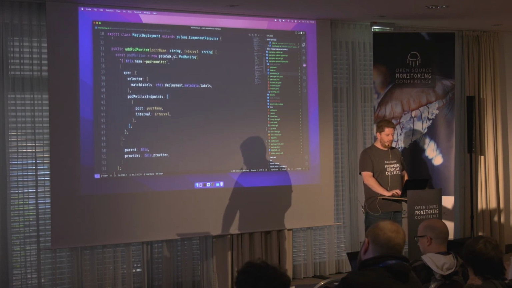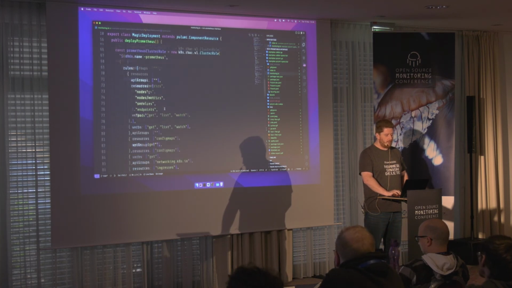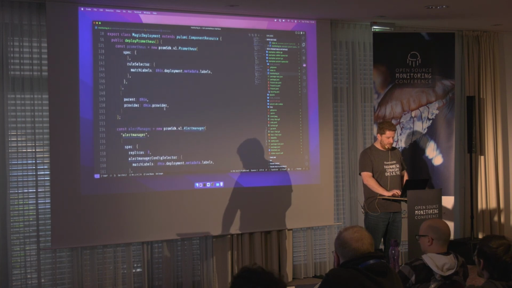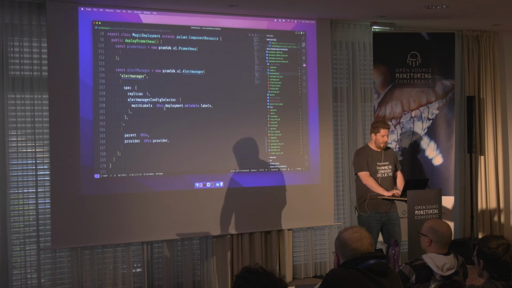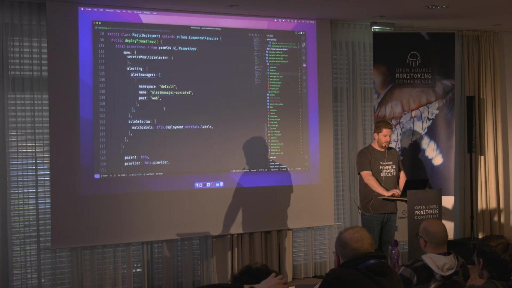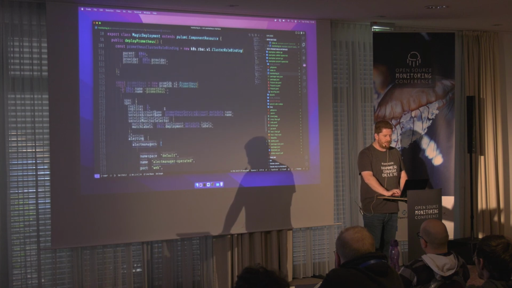So our pod monitor creates a pod monitor here, and then our deploy Prometheus does our service account, our cluster role, our role binding, our Prometheus, an alert manager. Yeah, I did forget a Prometheus rule, so that's just my bad. I'll add that in. This code will all be available on GitHub, so if you want to experiment with it and play with it yourself, you can. And I'll post a link onto Twitter just after the session, but we are very close to the end now.